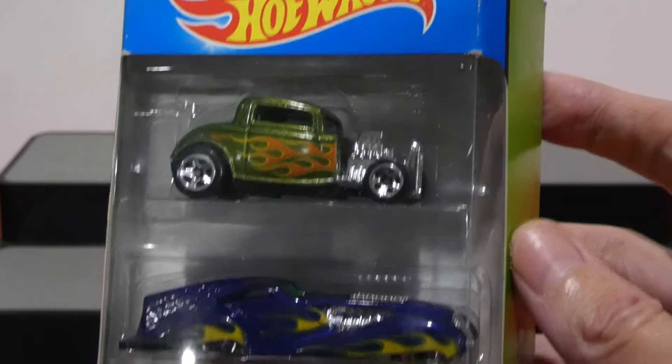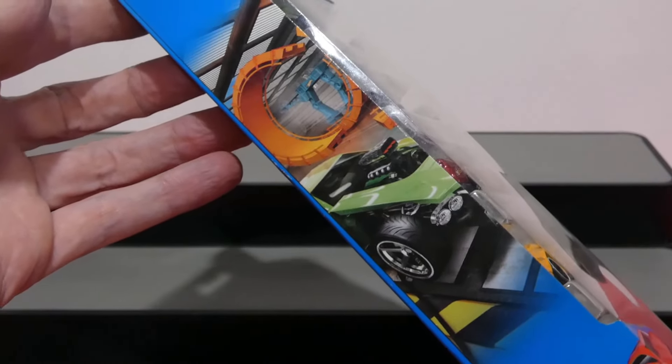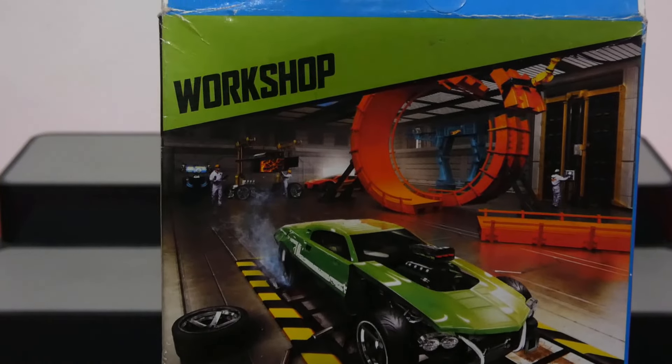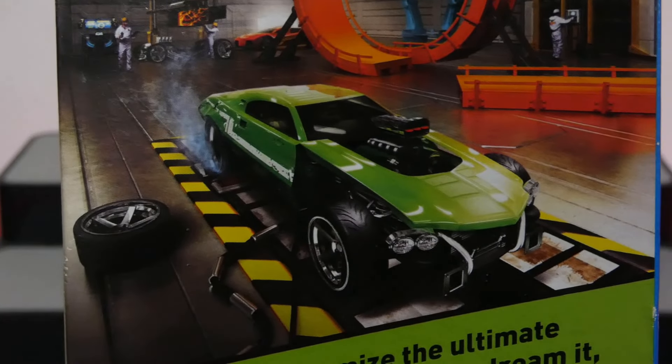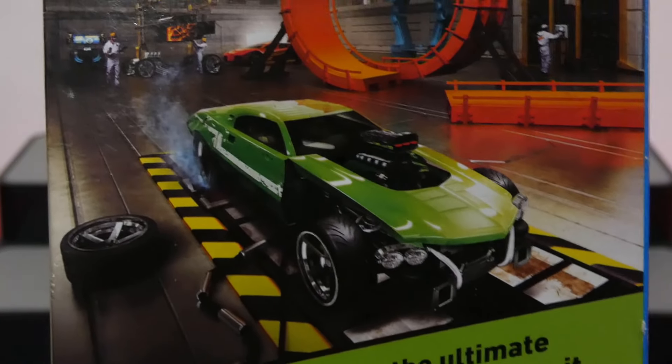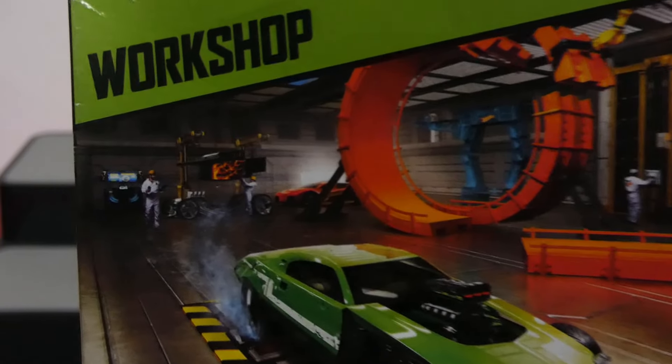A very, very nice lineup of cars all flamed out, very nice. There's a little shot of the side card art there, and then we'd go turn on to the back — there is the workshop there. How cool is that? We even have the project speeder there, very very nice. That is also the muscle speeder once it has the fenders and such all over it there too. How awesome is that?